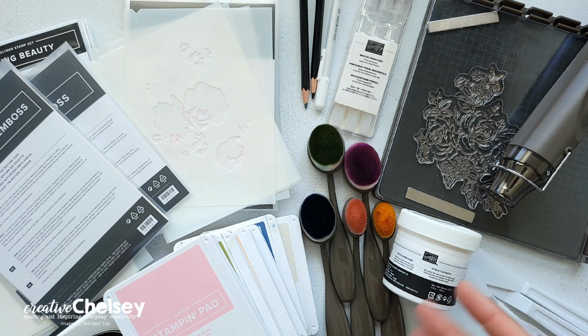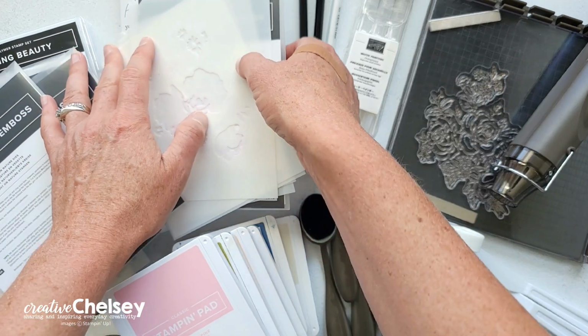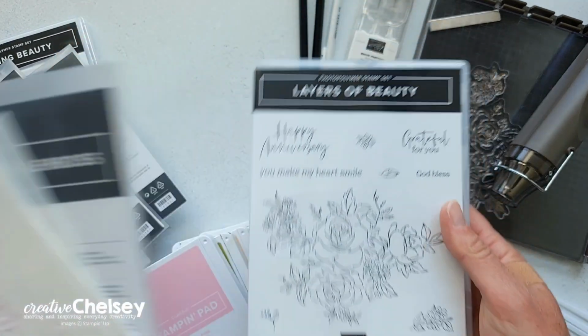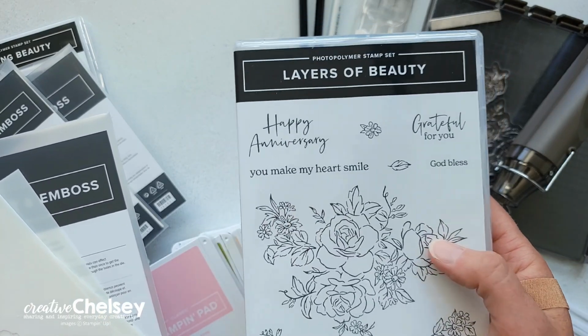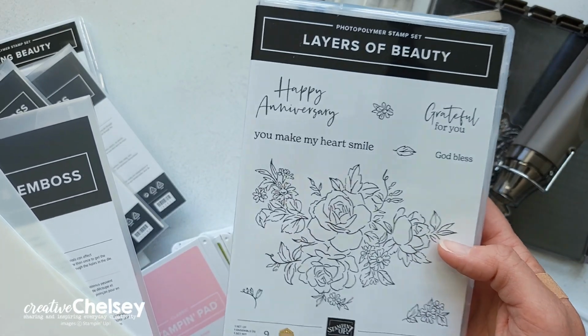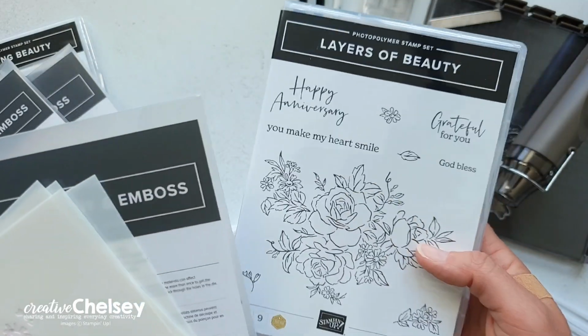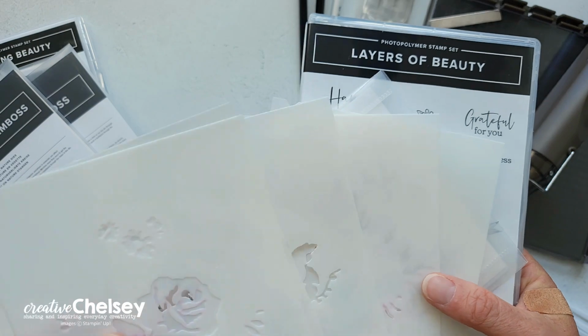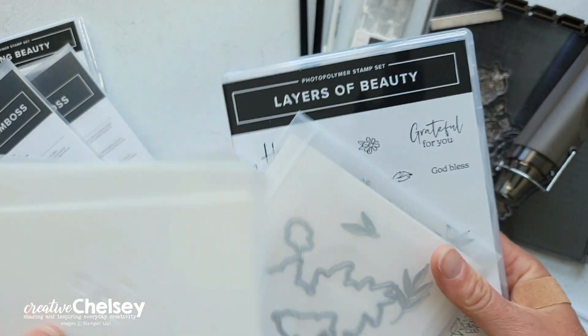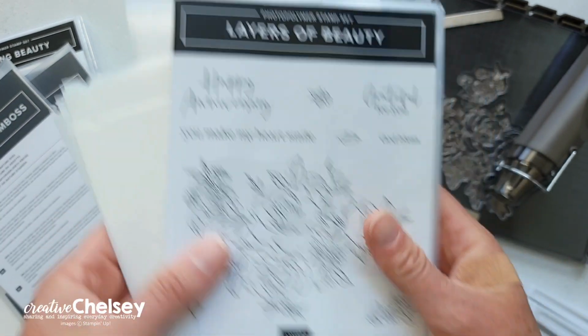You will want to choose a stamp set or bundle to work with. Now, the Layers of Beauty is the new stamp set that's part of the annual catalog that just came out, and so you can purchase this as a bundle with the coordinating dies and the layering decorative masks. So that is a bundle option.